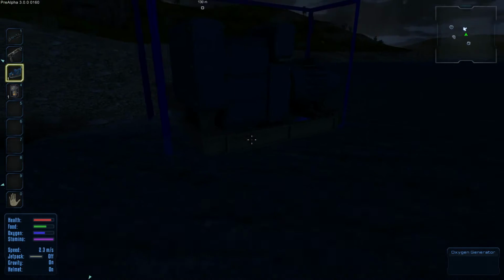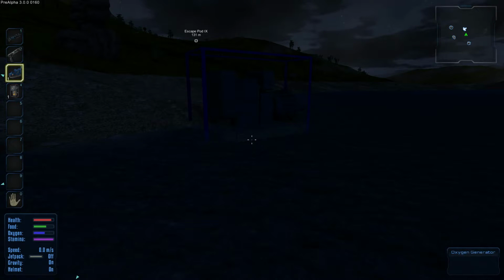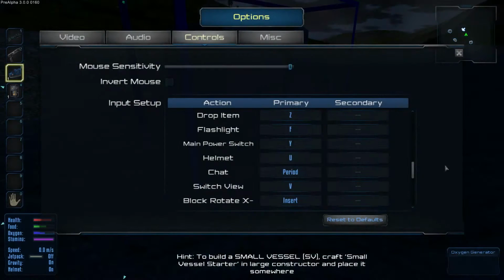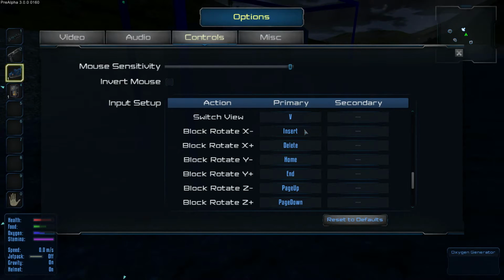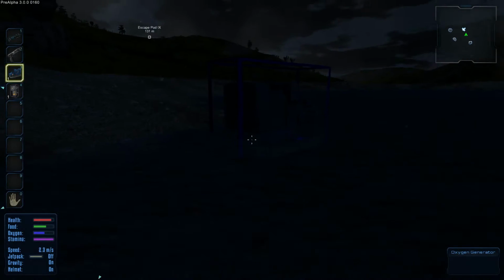I also forgot how to turn around these blocks. I think it's with the page buttons. No. It should have been. I changed that. I guess it all resets, so let's do that again. The rotation buttons. Yeah, I'm gonna change it again. Let's do this. No, wait, let's do this. Something like that. And eventually I'll figure out how to turn things. So, how do I want to turn this?